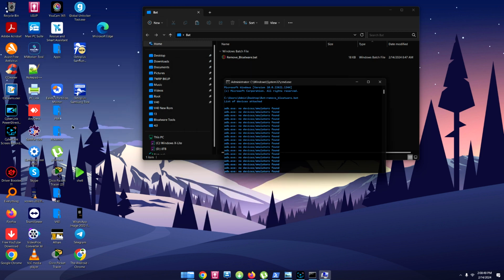Sometimes you have to restart, and that's how you set up your computer to run ADB files or ADB commands.